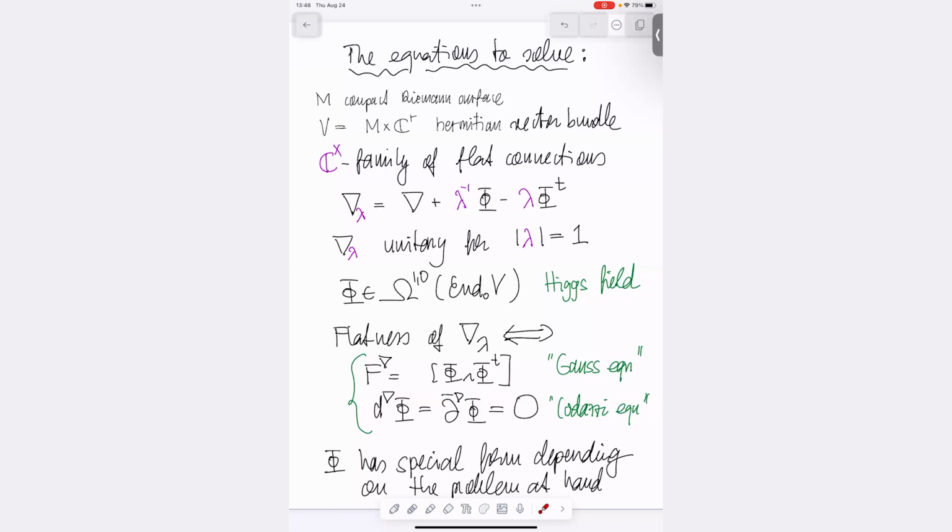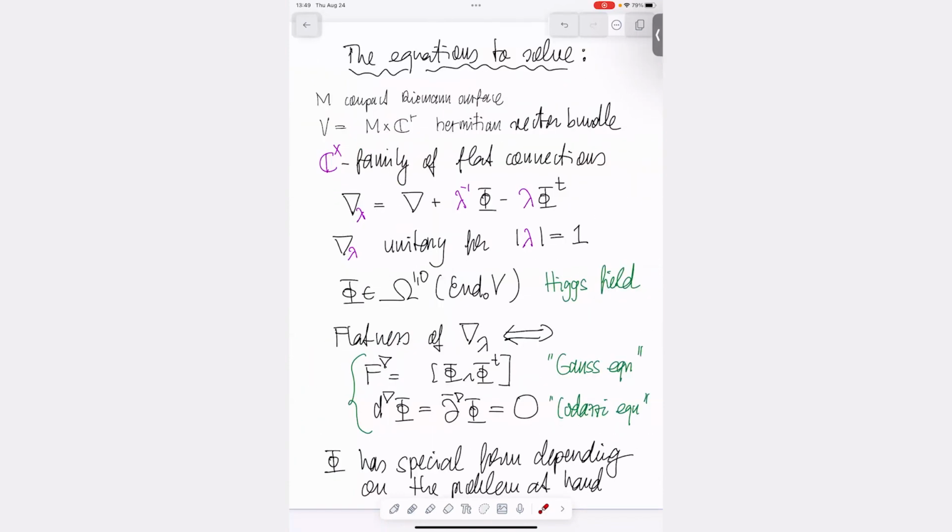And phi has to be very special depending on the problem at hand. So in some sense, what you choose for phi and what exactly that nabla is on this bundle determines at the end what you study. Do you study constant mean curvature? If R is 2, then you study constant mean curvature surfaces or minimal surfaces. If R is 3, then we do what I want to talk about in this lecture.